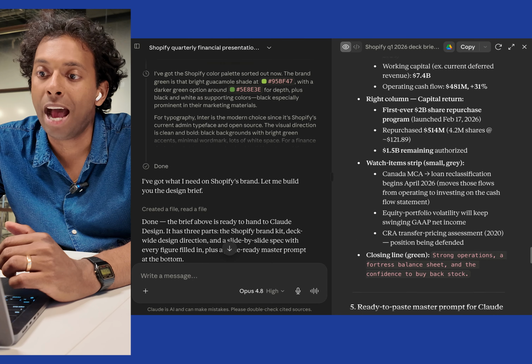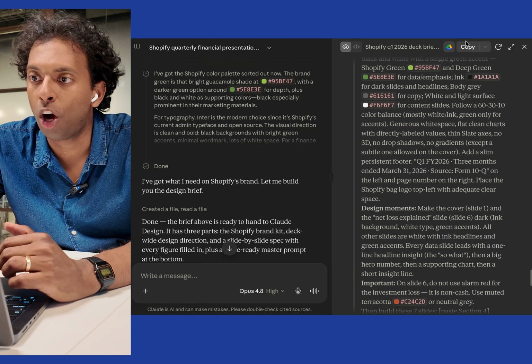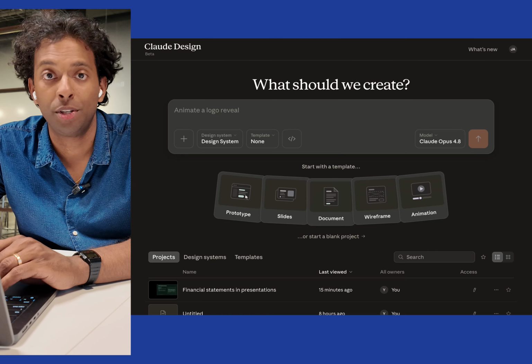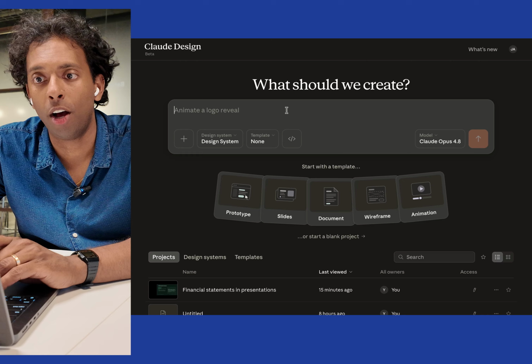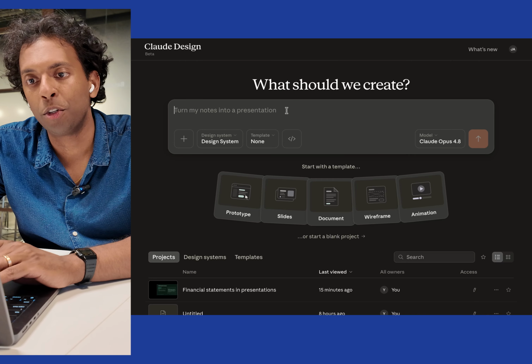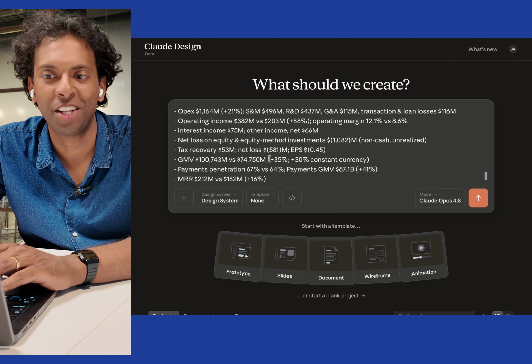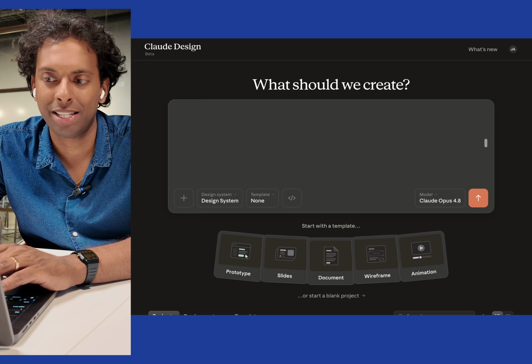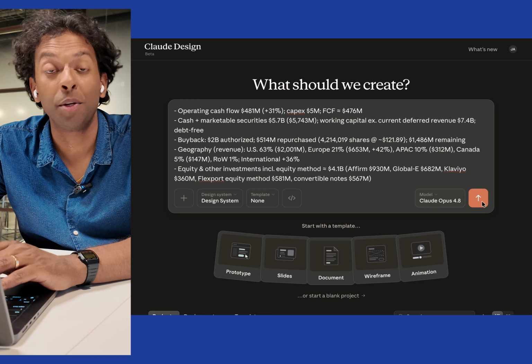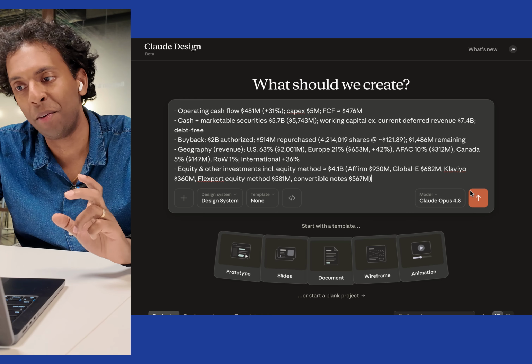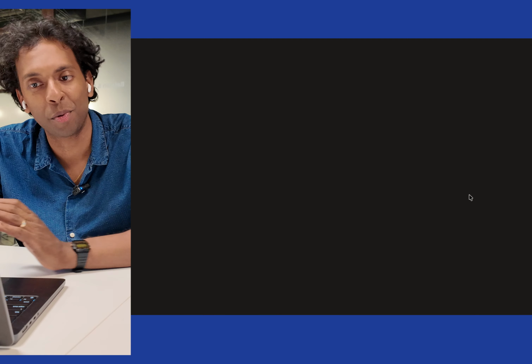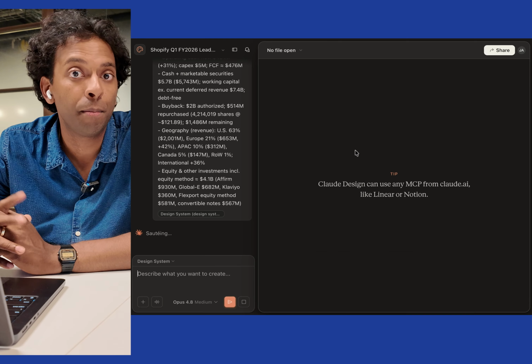So now what you can do here is copy all this. Cool. So now we copied it. We go back to Claude Design here, and we'll just paste all of this in. There's a lot of text in here. I'm still on the Opus 4.8 model. You can see that this prompt is a lot more detailed than what we originally posted when we were just working with Claude Design. This might take a little bit long.